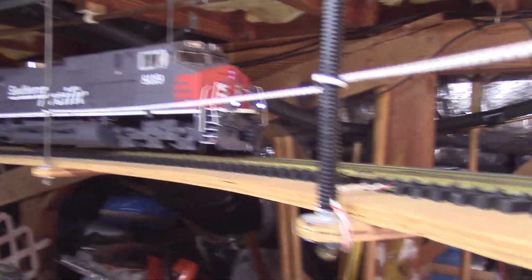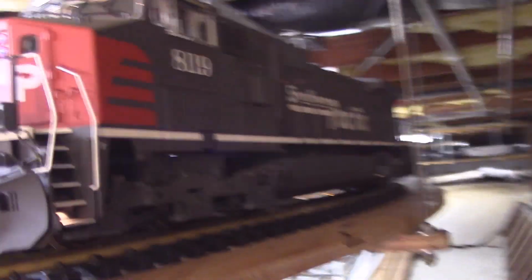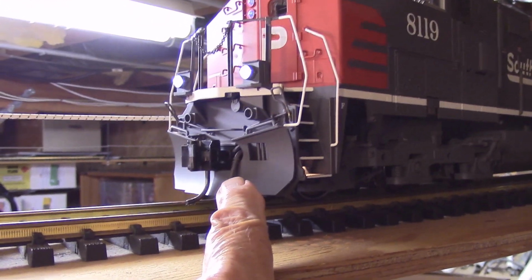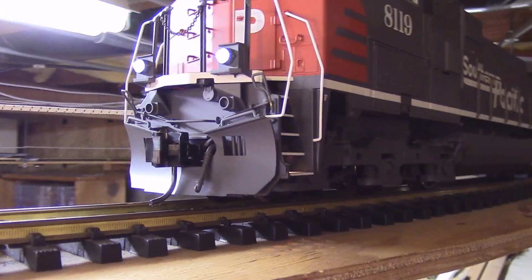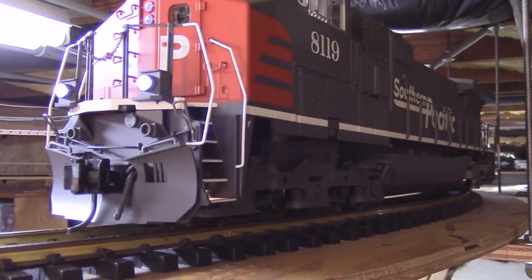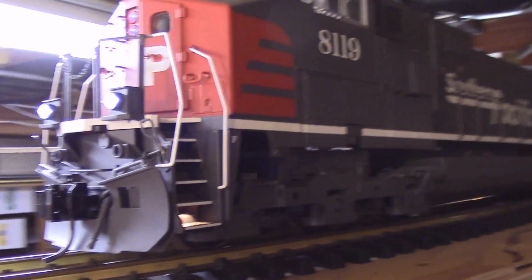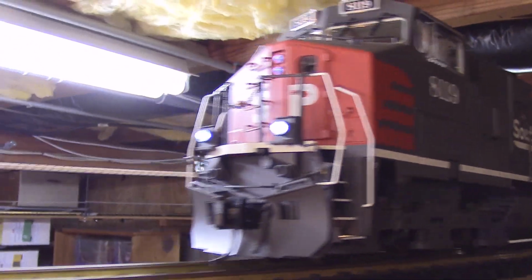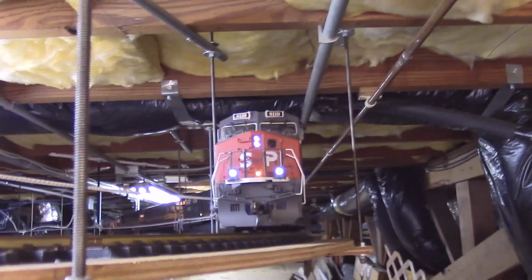So I'm going to run this train outside shortly, and all the locomotives are equipped with Datum Precision CNC machined coupler boxes that accept the Kadee 907 coupler. There's a centerset coupler, no offset, so it's a direct fit. There was no need to do any cutting on the locomotives, whether it be on the Dash 9s here or the SD45s. So I'll proceed to run the train out now.